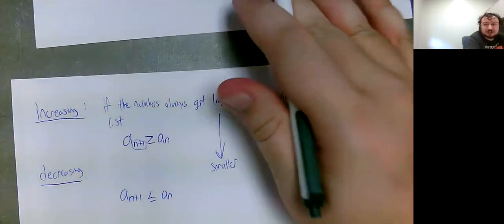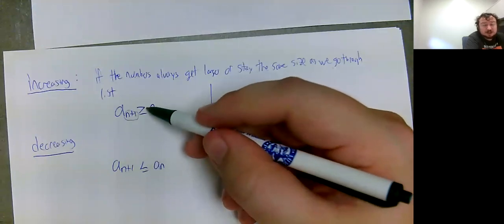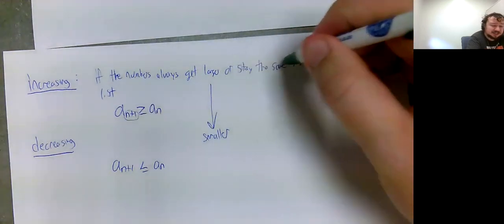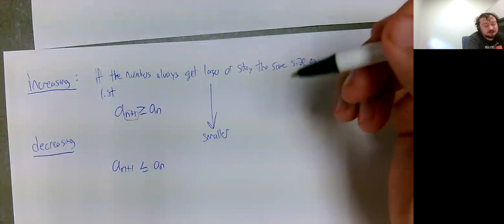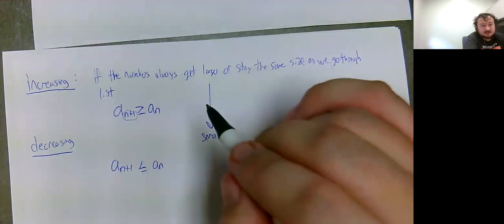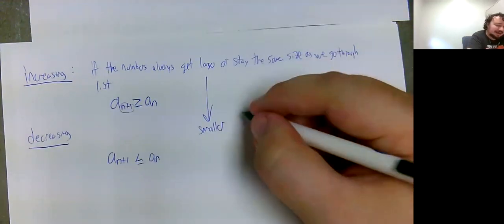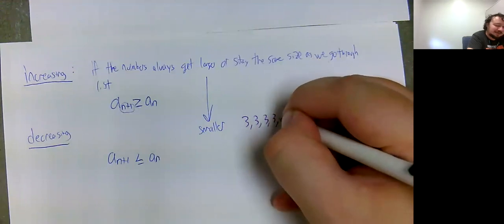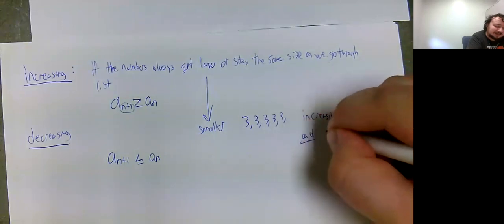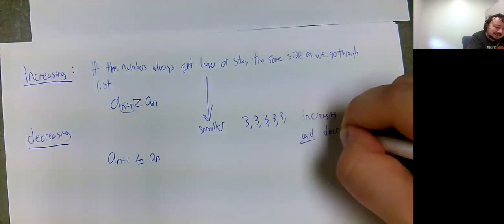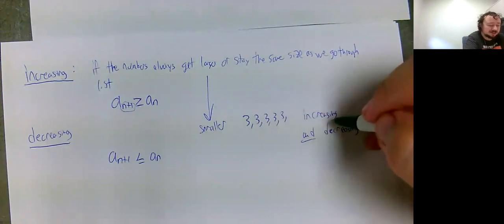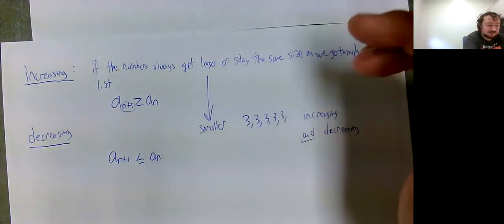Now, this is where there's some disagreement among mathematicians on whether this should be increasing or you should use a strict inequality here. So I would erase the stay the same size part in this sense. And then same thing for decreasing. For our purposes, we're going to include the equal to here. I think it's going to be a little bit more convenient for us, although there is a disadvantage to that. We know that, for example, the sequence of 3s that we had earlier actually ends up being both increasing and decreasing, which really doesn't make any sense based on the meanings of the English words, but that ends up being the implication here. So we do have some weird consequence of that, but this will be more convenient for us in other ways.